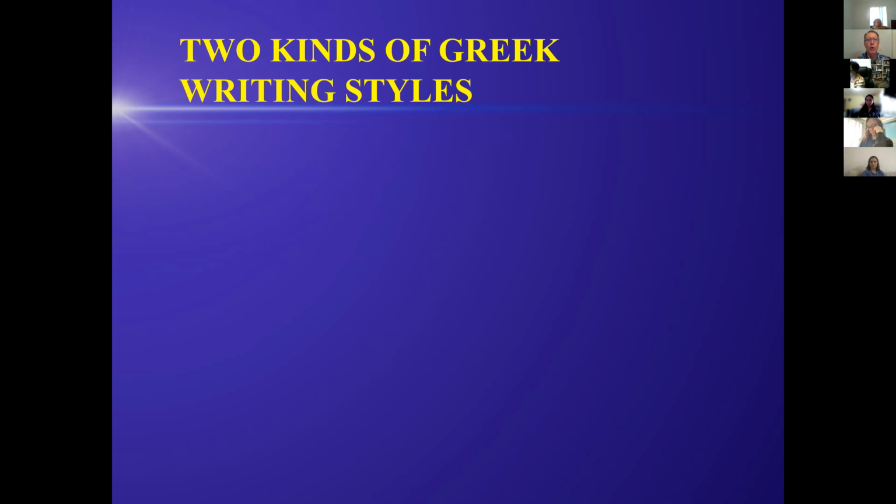There were two kinds of Greek writing styles that pertain to us here. There were actually other kinds, but for us, the first is uncials or majuscules. These are like capital letters. The word uncial means 12th, signifying the fact that you could usually get 12 letters in a column. Uncial handwriting was used until the 10th century. Recently, the term majuscules has come to be used for uncials. I'm not sure why, but that has been adopted.